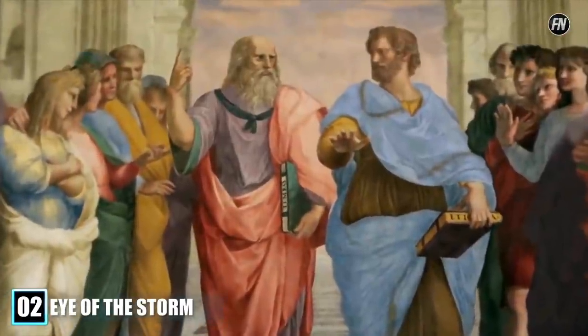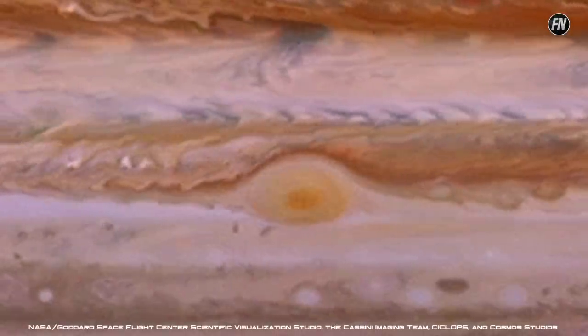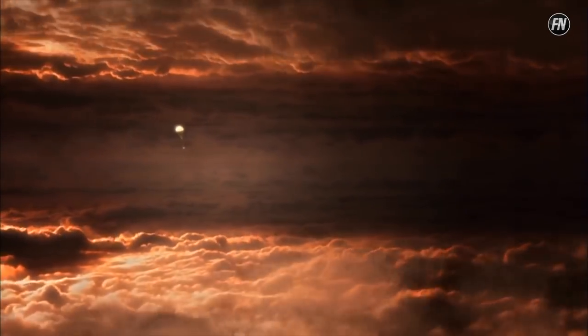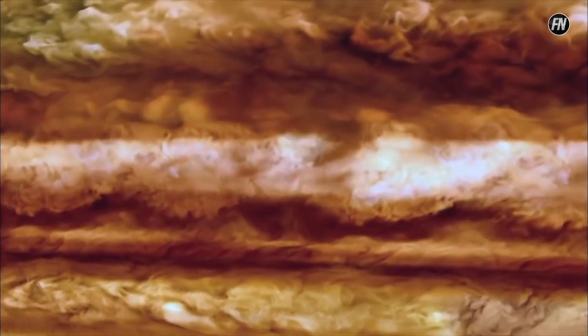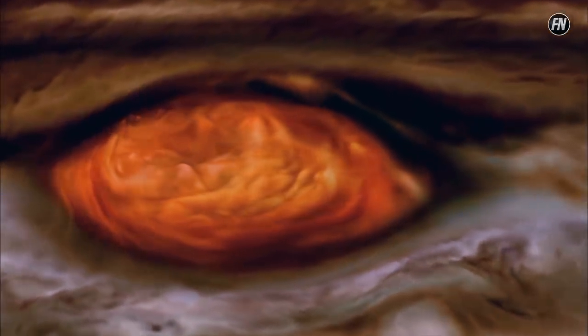Number 2: The Eye of the Storm. In ancient times, the great red spot on the surface of Jupiter was thought to be the eye of an angry god. In fact, it's a huge atmospheric storm over twice the size of the Earth, first observed in 1878 and showing no signs of slowing down. The storm takes about a week to perform a 360-degree rotation, and although we know it floats above Jupiter's many cloud layers, we have no idea how deep it extends. Wind speed on its edges exceeds 250 miles per hour. The color varies from orange to red to gray depending on cloud composition, and it's unknown how long the storm has been raging or when it will subside.